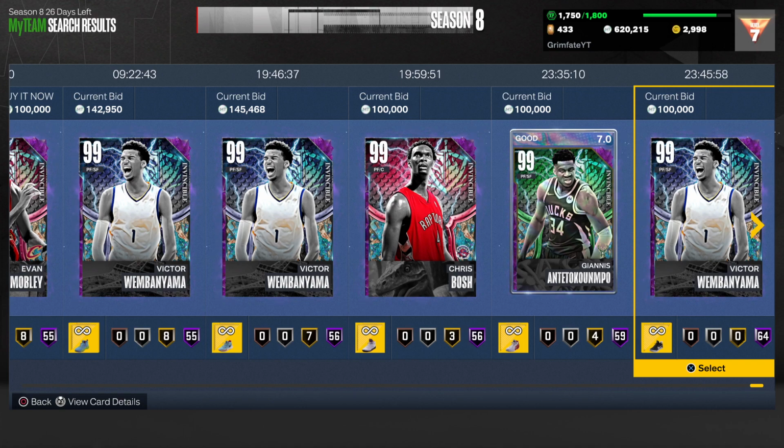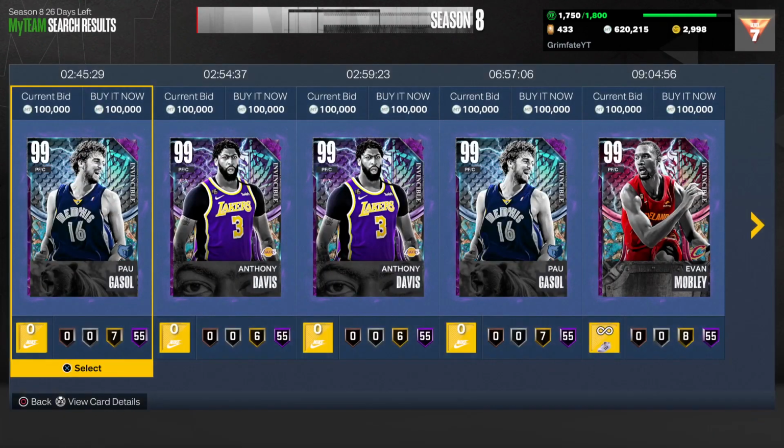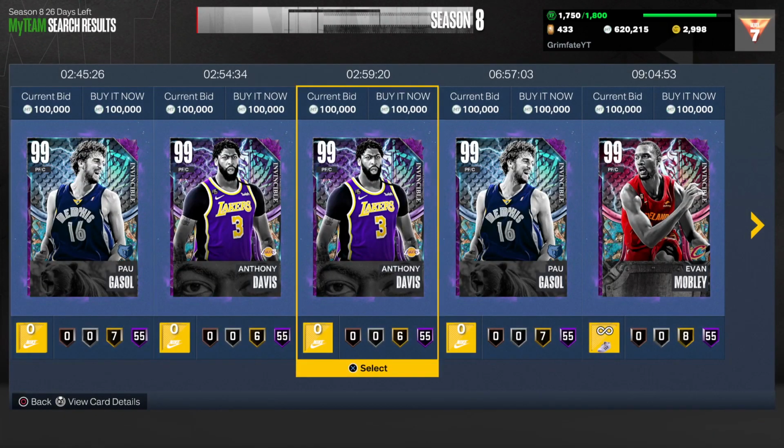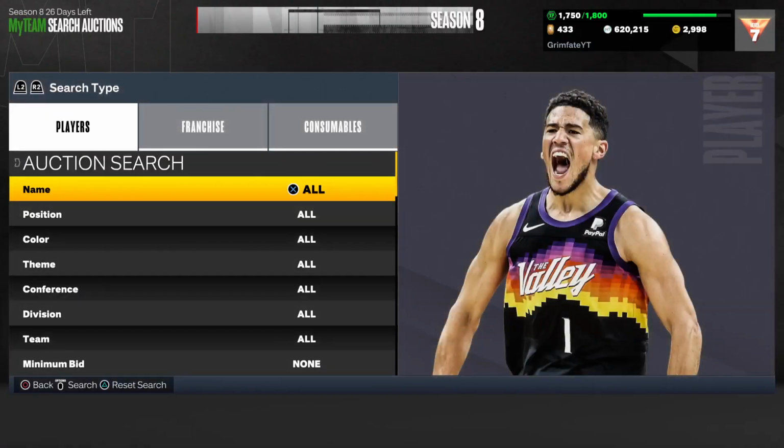A lot of people only try to snipe Wemby just straight up because he's the most expensive card in the game. But this is a better way to do it, because even if a Giannis pops up, you'll be able to see that as well. So make sure to go ahead and try that filter out. But with that being said, let's move into the next filter, boys.